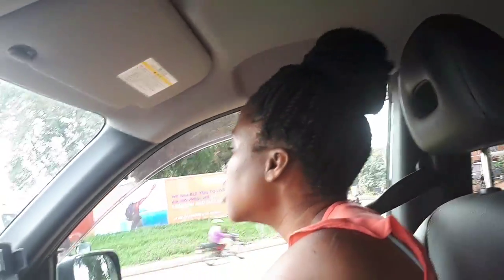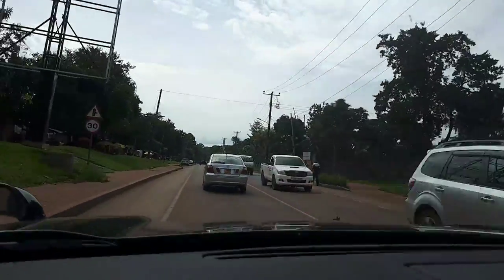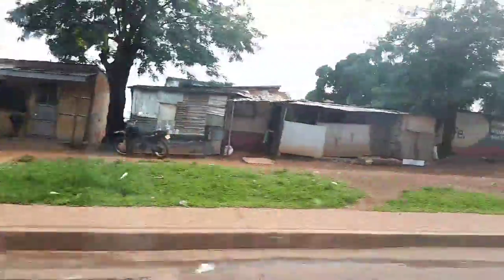We can then go up towards Kololo by the airstrip, which isn't functional at the moment — it's not a functional airstrip, but it used to be. So this is a bit of a unique route because you're going straight across onto Archer Road, and now this is going to lead us towards Kololo. On the side here you've got the usual sort of little shops and different things, seems to be like a mini market there.